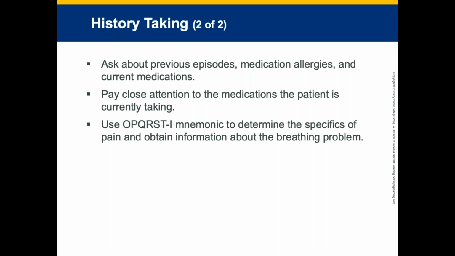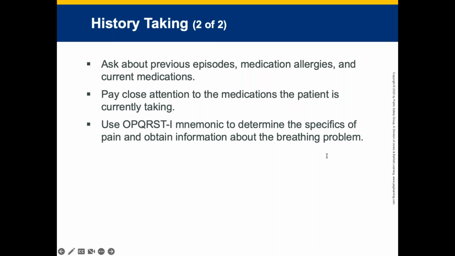But again, medications and history tie in together, especially with things that you're going to be administering in the back of an ambulance. Pay close attention to the medications they're currently taking. If medical control permits, you may administer a bronchodilator via a nebulizer. In New Hampshire, we can give DuoNebs and albuterol, right? We're going to reassess frequently and be prepared to assist ventilation in severe cases. Give a medication, reassess. Give a medication again, reassess again. You want to see if the patient is getting any better with your treatments, and then document.